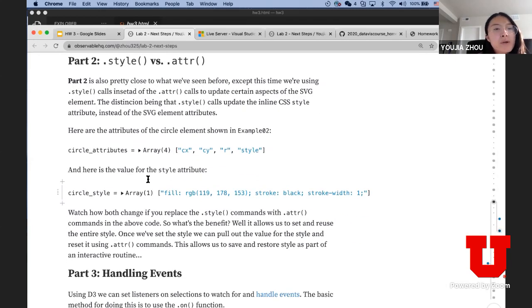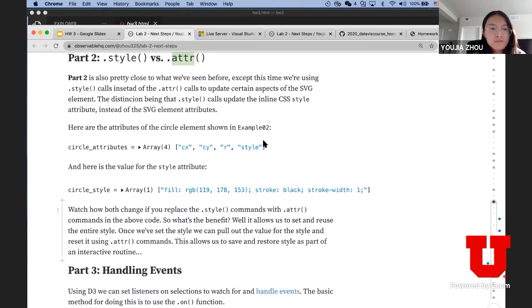And then we will compare the style method and this attribute method. The difference is that the style method updates the inline CSS style, so it will affect the CSS styling in your HTML file.